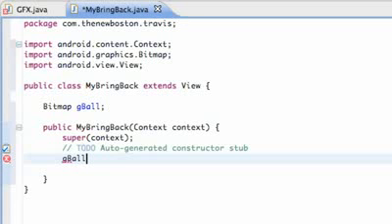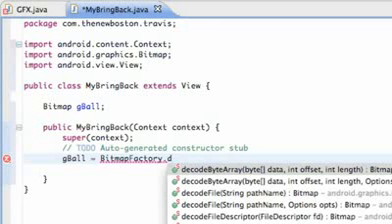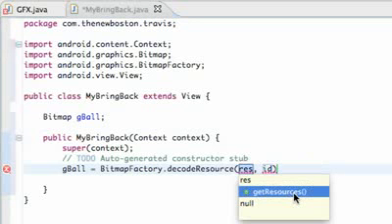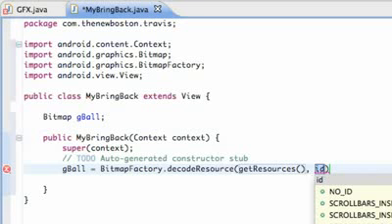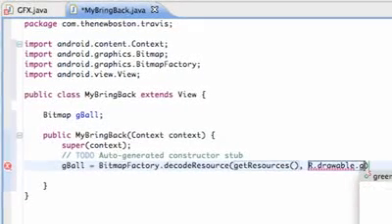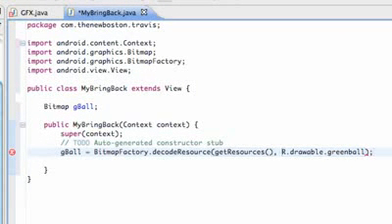So we're going to say gball equals, and I believe we've set up bitmaps from our resource folder before, but just in case you forgot, we're going to say BitmapFactory, because repetition is always good, dot decodeResource. Yeah, decodeResource right here, with the resources and the int. For the first one we're going to say getResources method right here, and for this one it's going to be our actual ID in our drawable folder that we just added. Again, I called mine green ball, so it's going to be R.drawable.greenball right there. And basically we've set up that variable.